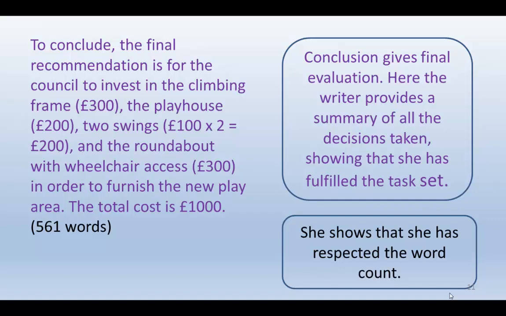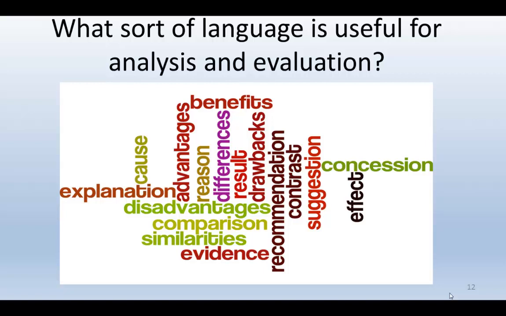So there you have it. You've got critical writing. So we've talked about, for critical writing, analysis and evaluation being really important. Now, I've put some examples up here of language which is useful for critical writing. For example, talking about differences, cause, effect, comparison, similarities, making suggestions, advantages, disadvantages, concession. Concession means, yes, this is true, but this is also true, and this second thing is more important. That's concession, and that's very important when you're actually evaluating.